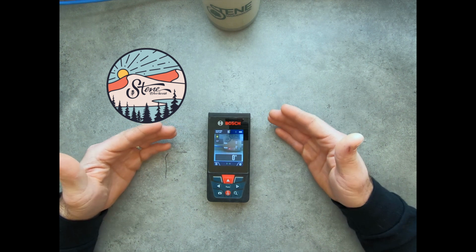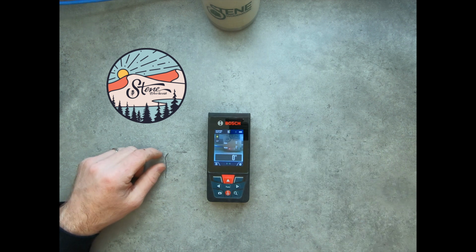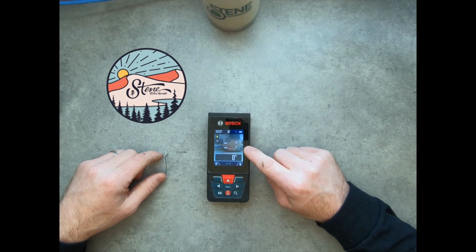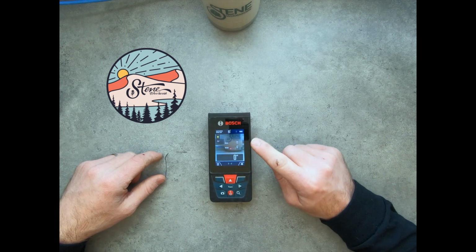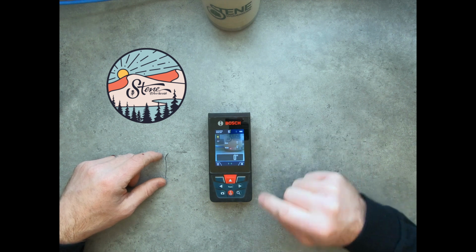And I think there is room for a lot of potential improvements. I don't know if there is a way that the software can be updated via computer connection, but if there is, that would exponentially increase the potential versatility of this tool.